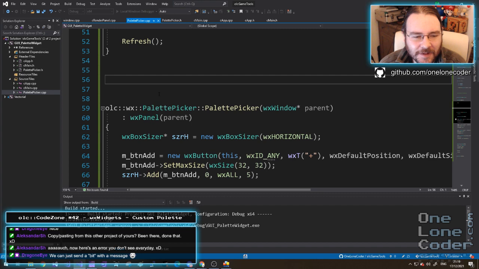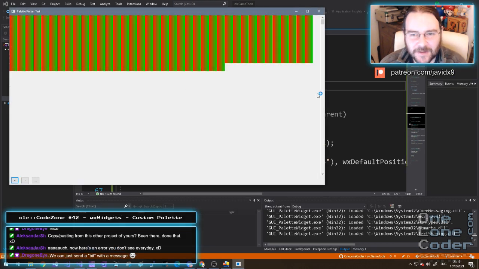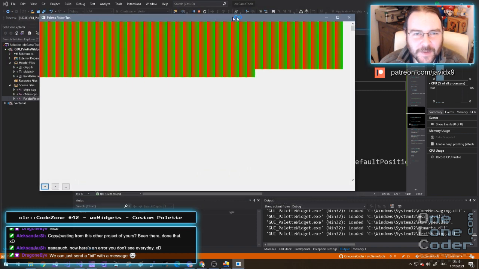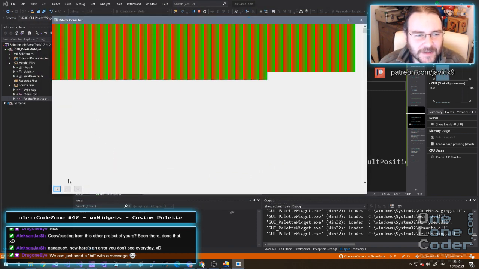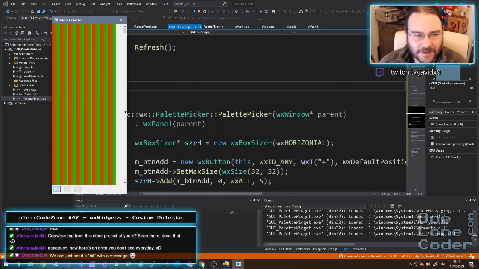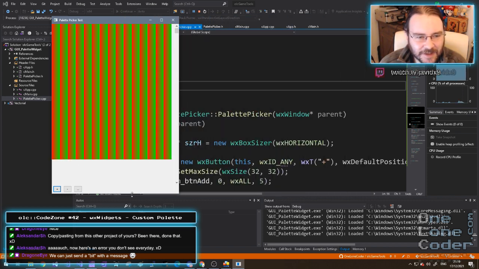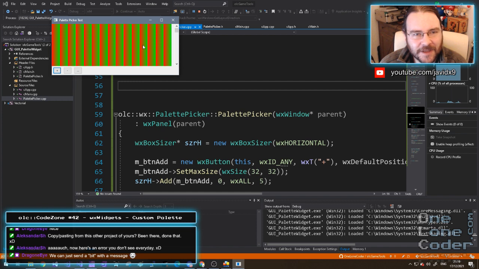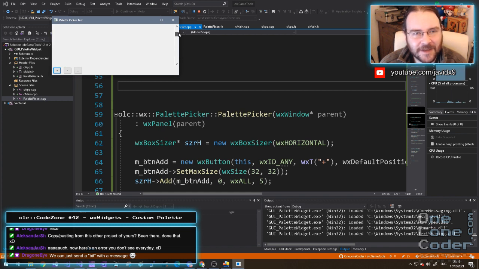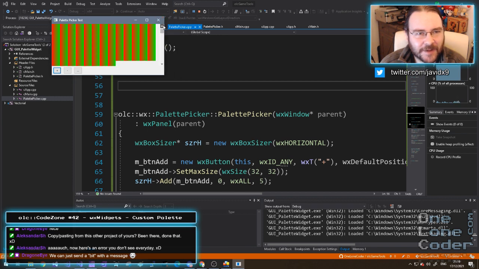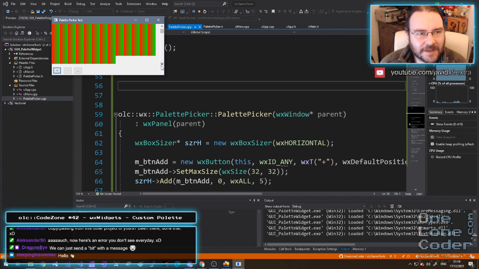So I hadn't told the control, at least I hope this is the problem, I hadn't told the control actually what it was. There we go, that looks a bit better. So now my palette panel is occupying the entire frame, and you can see down here I've got my three regular buttons. And the canvas is behaving just like the canvas did before. So when this becomes a component somewhere else in a program, as you can see, let's just make that a strange number, there we are. Hopefully we can start to see it becomes a slightly more flexible tool.